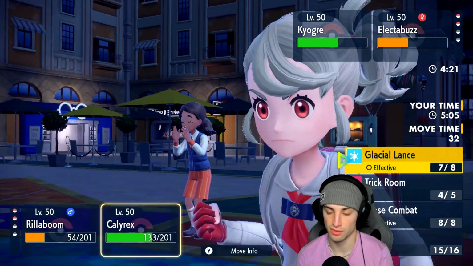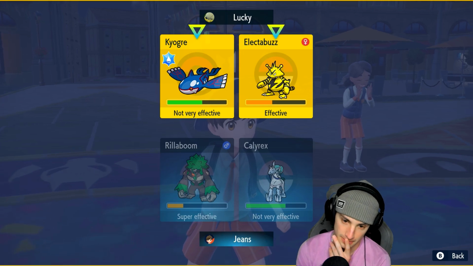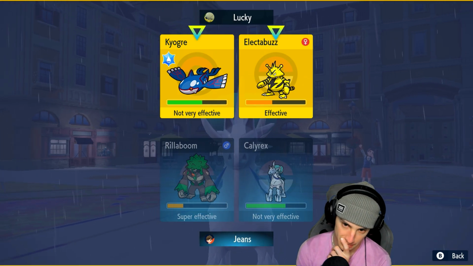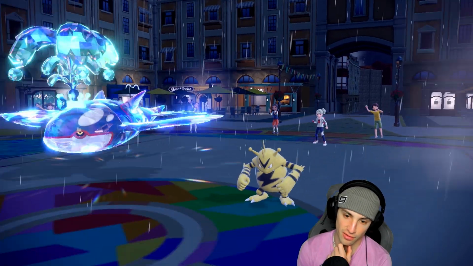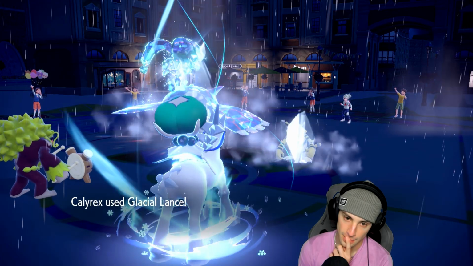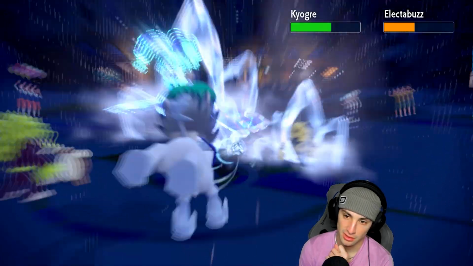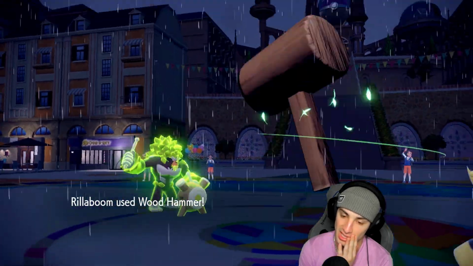There is a chance that you do go for, obviously, Follow Me. But this is our play here all day. So there's the Follow Me. Calyrex should go first here, and I'm hoping that this Glacial Lance could just KO. We're gonna chip up a little bit more damage. It doesn't KO, which is really rough, and then Wood Hammer flies. It's not gonna KO that.